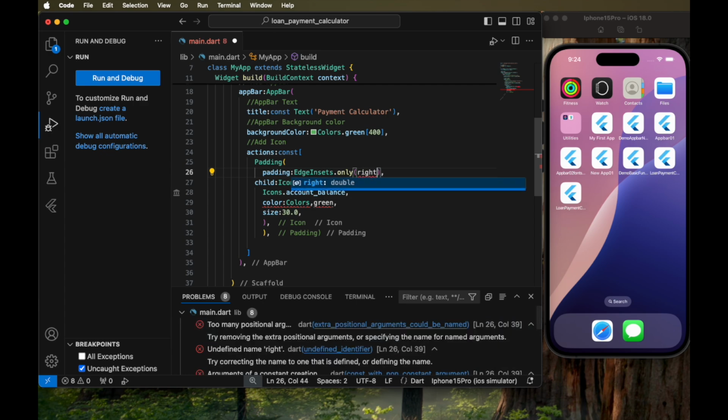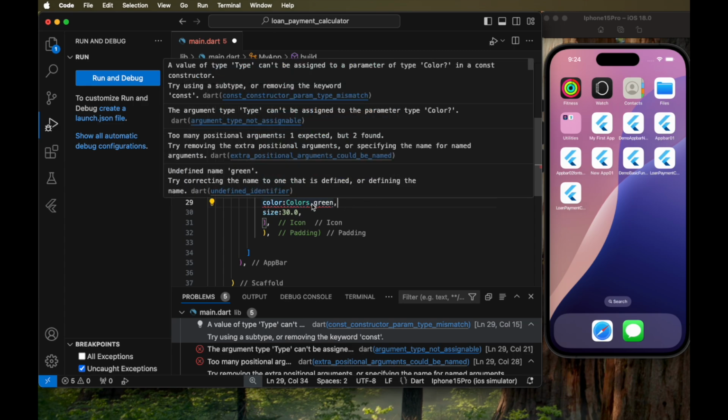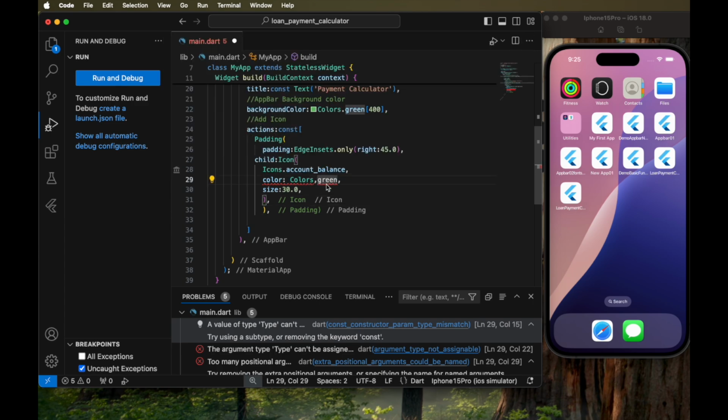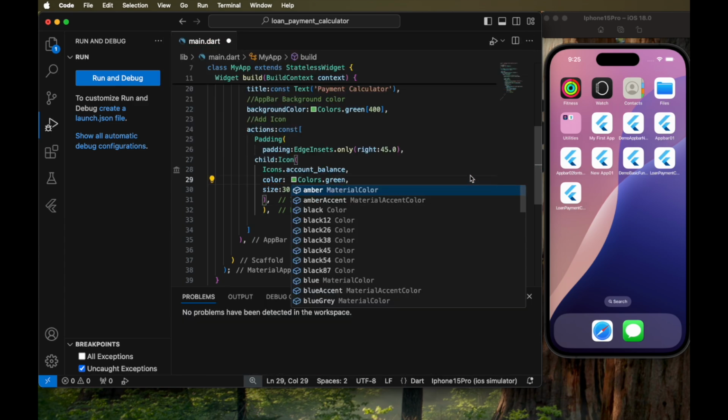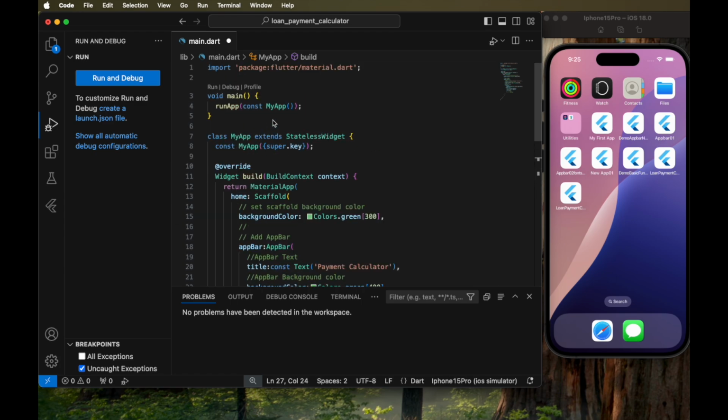Edge insets only, we select that, and we'll give it a 45.0, and that seems to have resolved one of the issues. The next issue is on line 29. It's saying there's something wrong with the color statement. I see it. Colors, comma, green instead of colors, period, green. So we've got to go and fix that. Now there are no more problems, so let's run and debug.